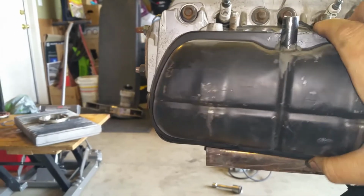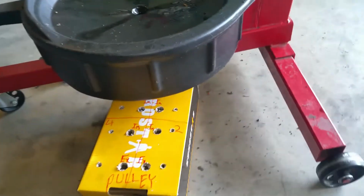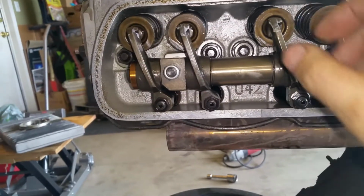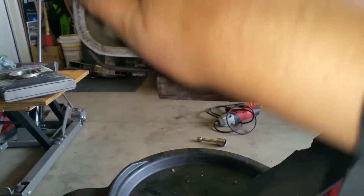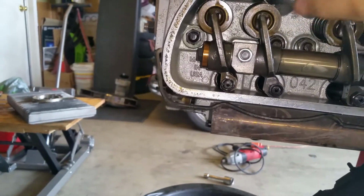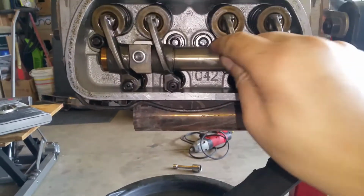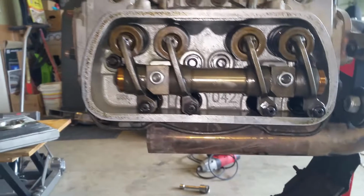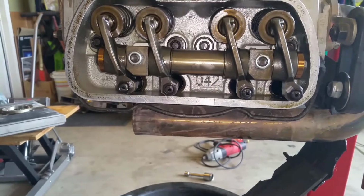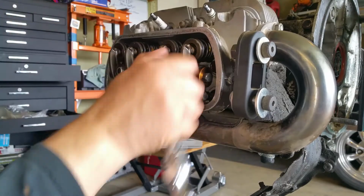Okay, so, let's see what's in there. Wow. That is clean. Clean. Okay, so, I was like, what is that? That's silicone that I... When I put the valve cover on, I think I might have, you know, smeared it on. Okay. Yeah, I smeared it on everywhere. Jesus. Okay, I'm gonna go ahead and remove all this stuff and we'll take the head off. Okay, so let's go ahead and take this off.